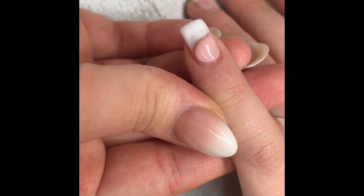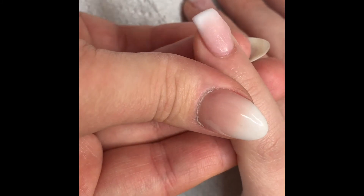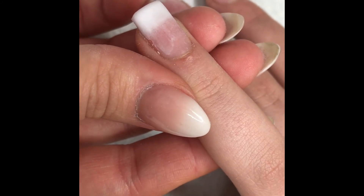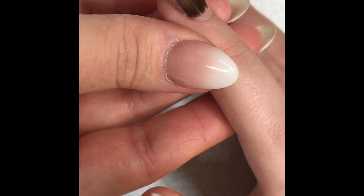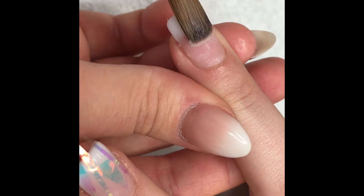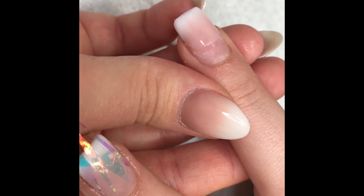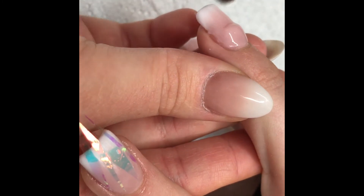I'm taking the Birthday Suit from CJP and applying it as close as I can to the cuticle area without touching it. I'm using a quite dry bead so I can manipulate it and it doesn't leak anywhere or flood the side walls. For the pinky I've applied just one bead because the nail bed is really small, but for the other fingers the nail bed is quite wide so I apply two — one in the middle, feather it down, then another towards the cuticle area, and I manipulate it on the side walls.